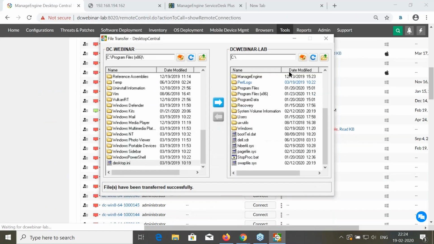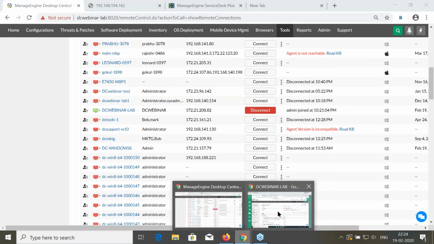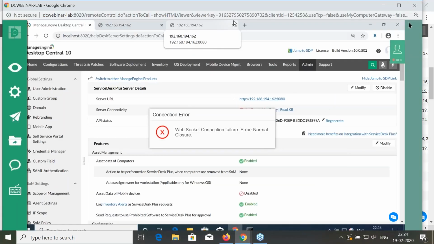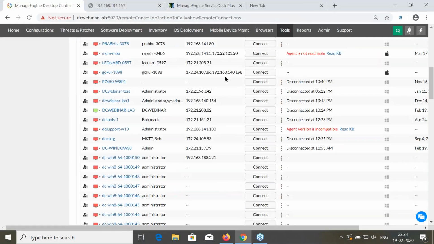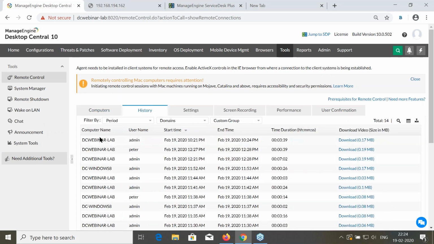So once you click on disconnect, the session would be terminated. So I talked earlier about the different tabs in Desktop Central's remote control. So now that we have completed the session, go to the history tab. This will list the computer, the user that had initiated the session, and the duration of the respective remote session.